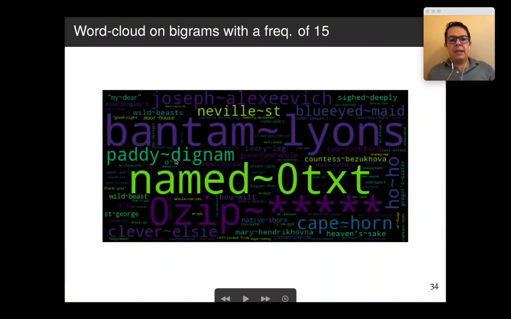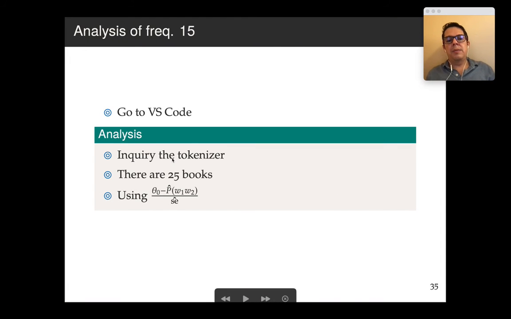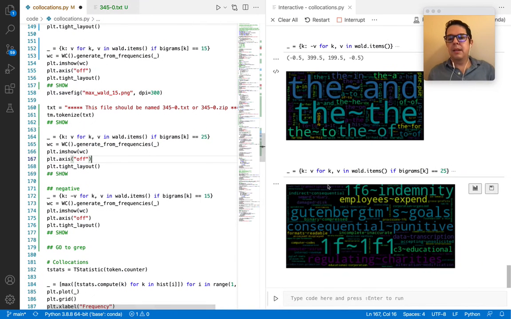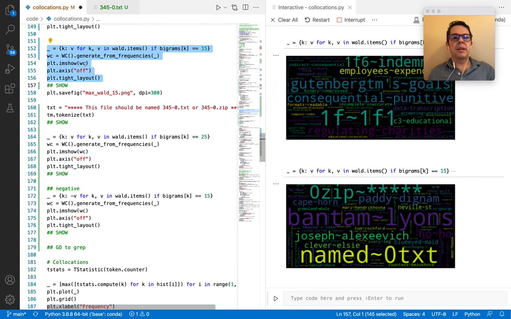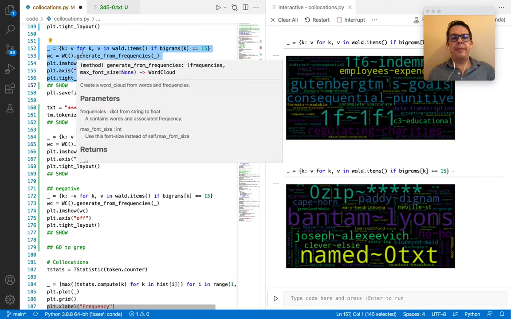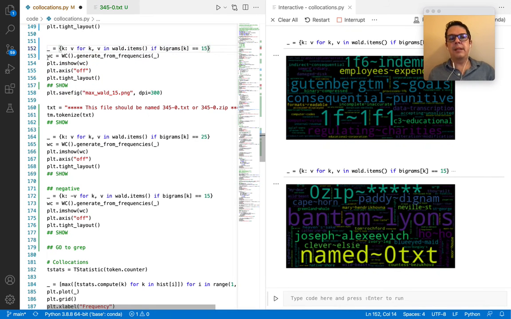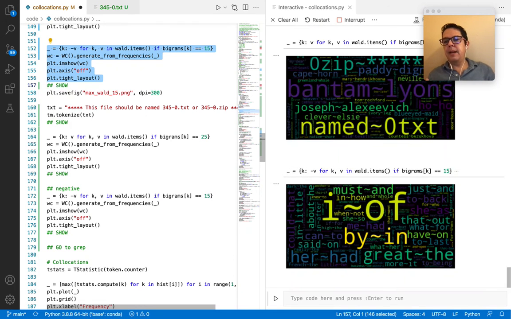Now, we can continue with that, and what we can do now is try to understand what is happening. Let me put another one. Okay, that one doesn't help. What about if instead of looking at the positive numbers, we look at the negative ones, which are the ones that don't follow the pattern?